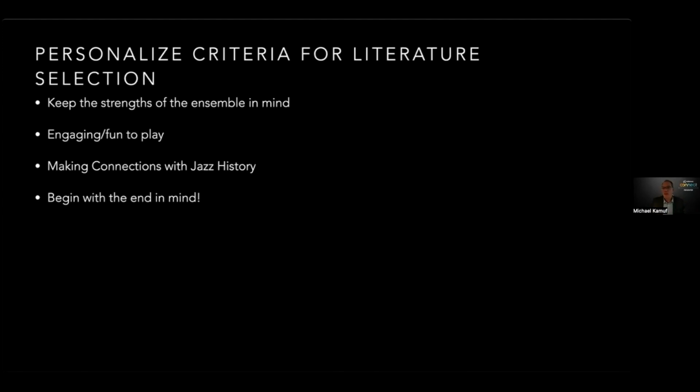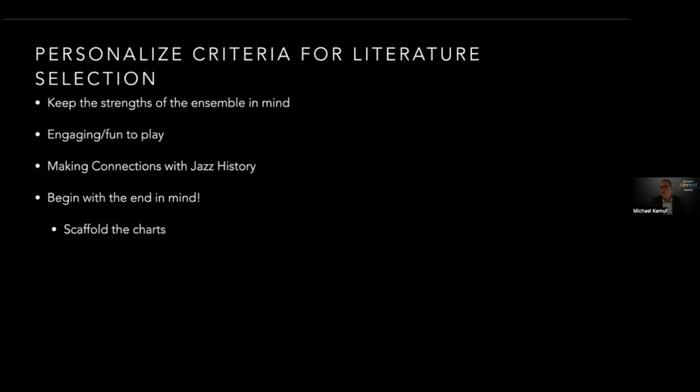Begin with the end in mind, and this is great for any ensemble that you may direct. Start the beginning of the year with the end in mind, as far as where you want to be with each group. I would like to be able to do this type of piece with the group, or this specific piece with the group. So kind of know, okay, that's where I want to end the year. How am I going to get there?